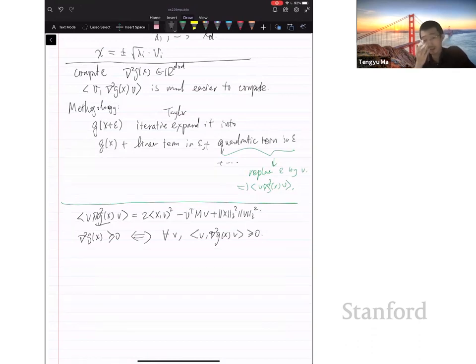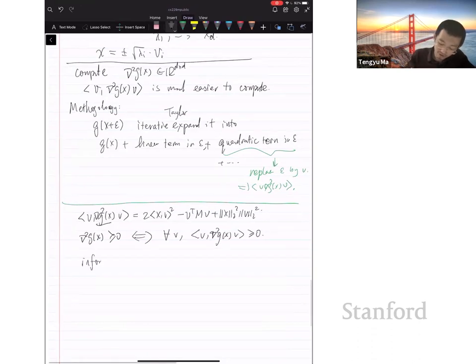It turns out in many cases you only care about a few special v's because some of the v's are much more informative than the others. So you want to choose some informative v's to evaluate this formula so that you get some important information about what x can be, right? Because at the end of the day, you care about what x is because you are using this to pin down what the local minima are.